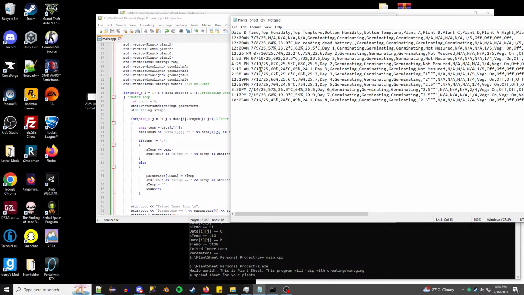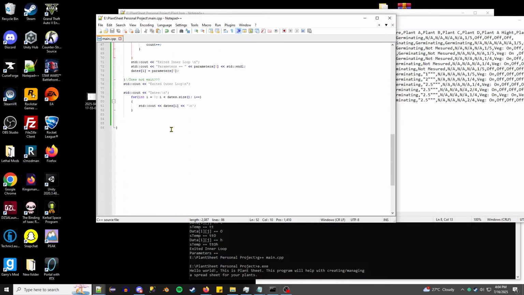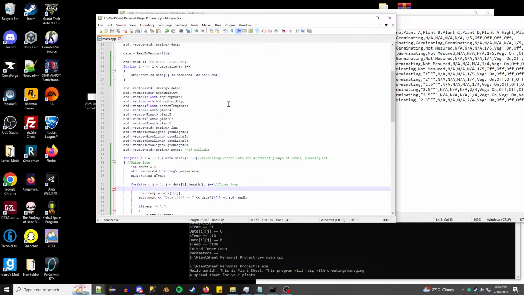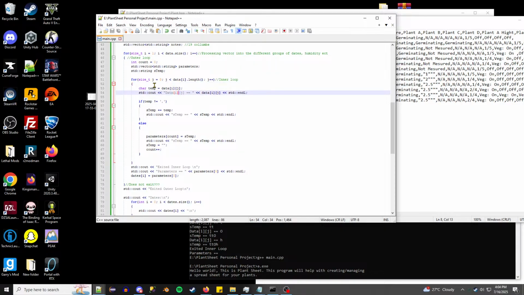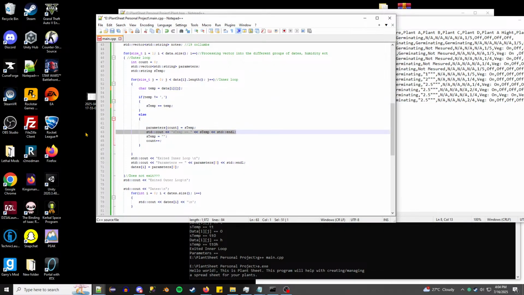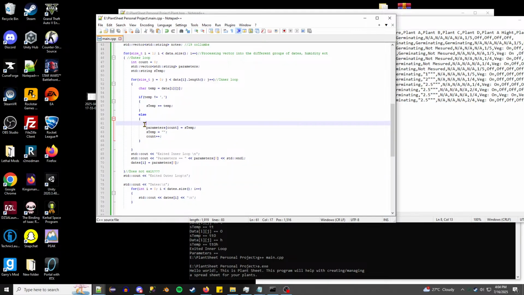I need to read all of this. Now I can click. If I can remember where I am in my lines here. So now that's going to equal proper. I can delete that, and I can delete that. Count plus plus.